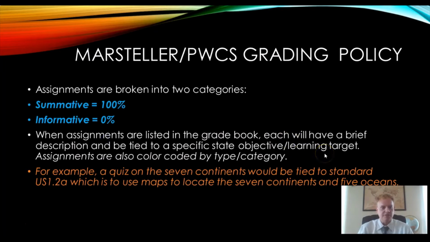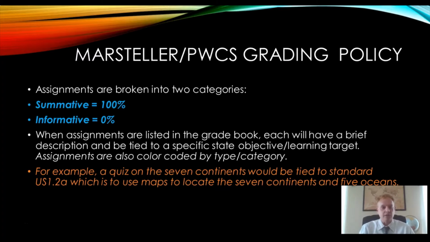And speaking of assignments, they are broken into 2 categories, and this is school-wide. So summative assignments, which would be your big projects, major tests, some big quizzes might fall into the summative category too. And that's 100% of student scores. So anything that is summative is averaged together, and that's your grade. We also do informative grading, and these are assignments that lead up to the summative. I like to think of informative as practice sessions, and then the summative is like the real game.